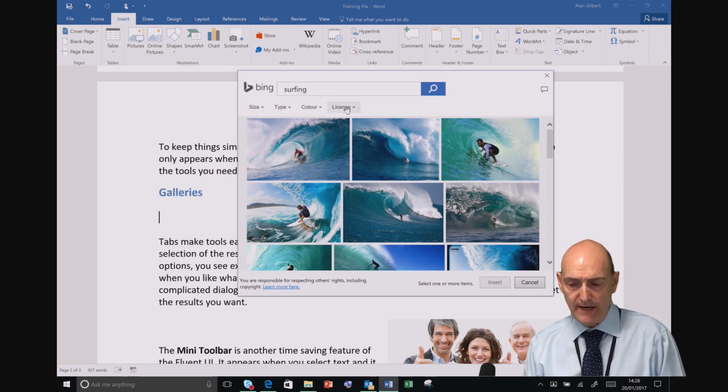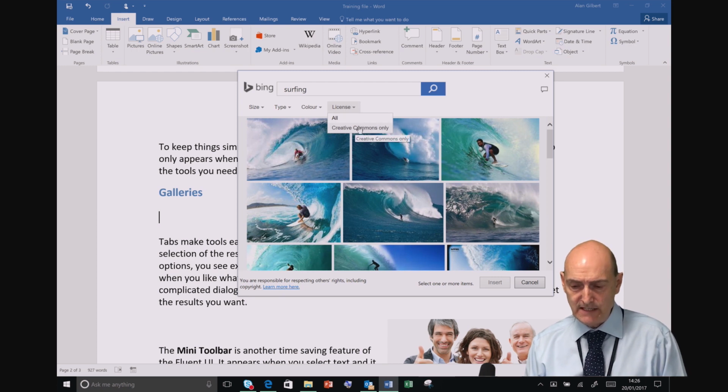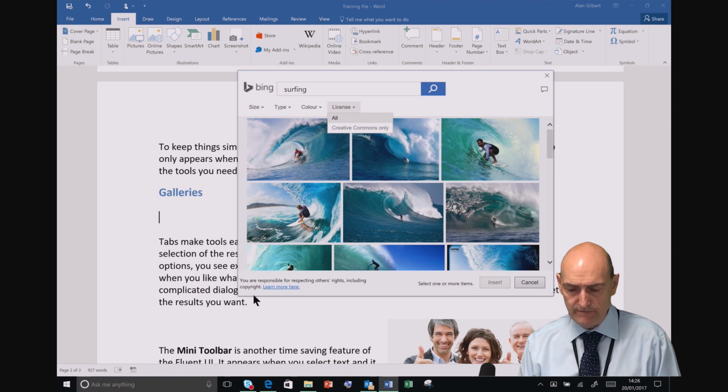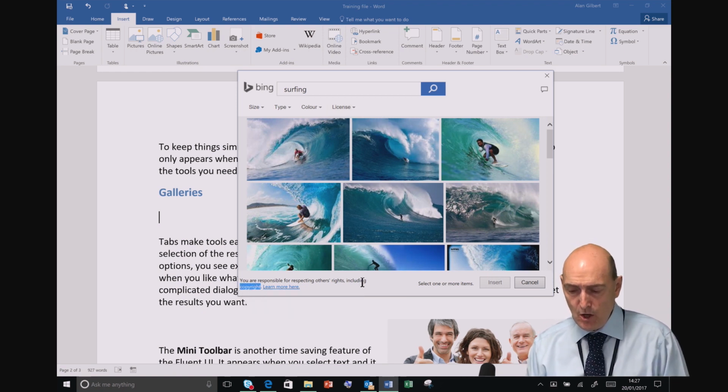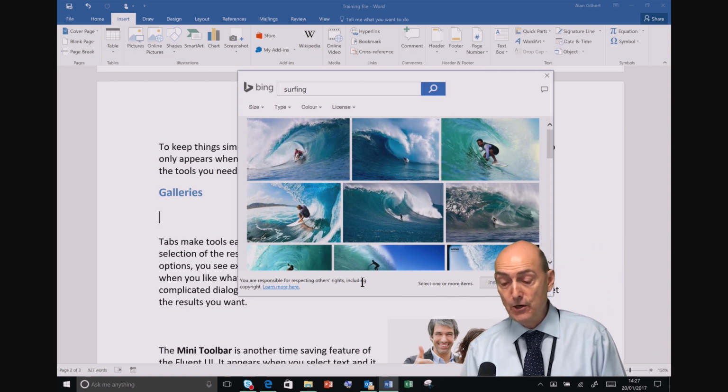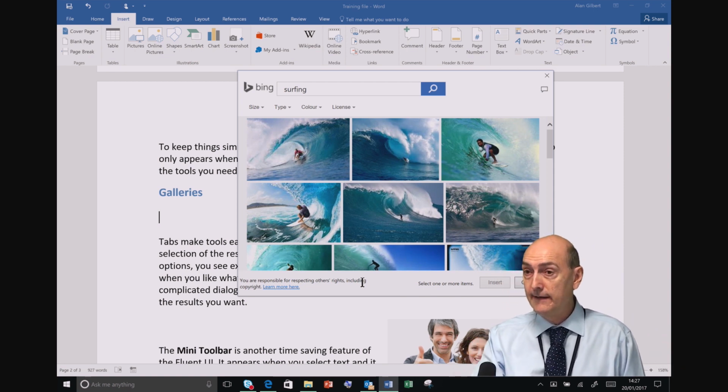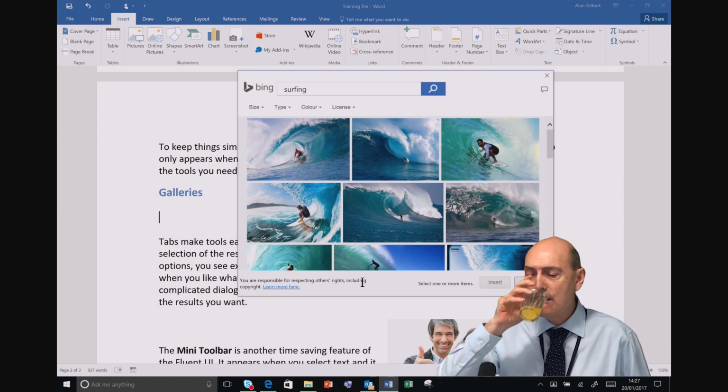But you can see at the top there I can switch back to the Creative Commons only, and it will shortlist that. So it's something you need to be aware of, and it's giving you more information about copyright down here as well. But you may or may not be pleased to know that Clipart no longer exists in the form that we had it in, but we can still get those stick figures.